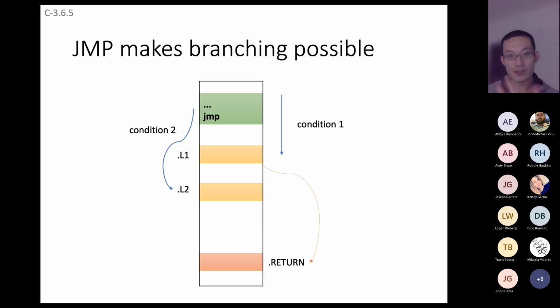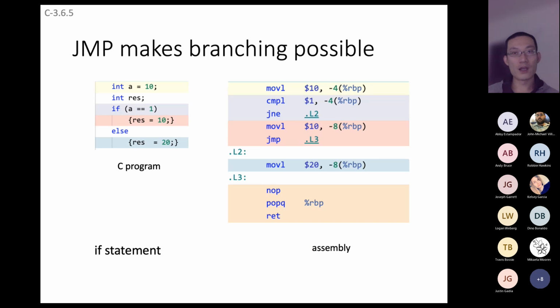We also talk about the skeleton usually adopted by the assembly to do a conditional jump. So really, we start with the green block. We check the conditions. If the condition is satisfied, then we jump to the L2 block. Otherwise, we stay and execute the L1 block, so that we can execute different blocks based on the conditions.